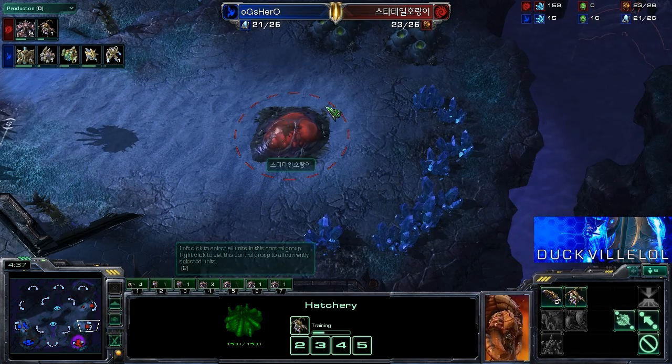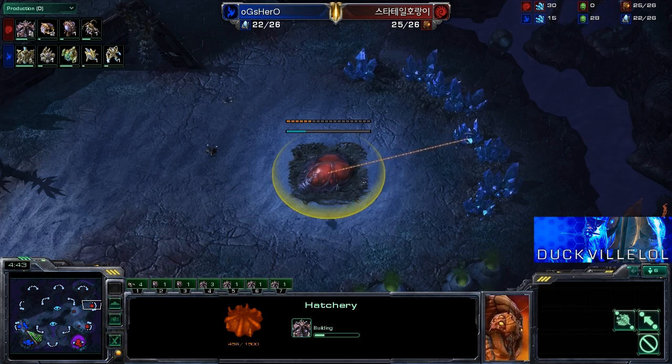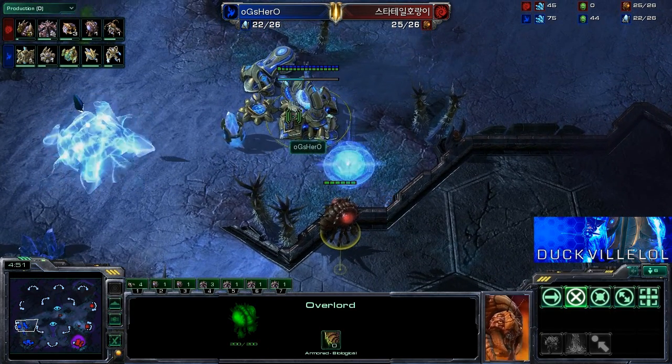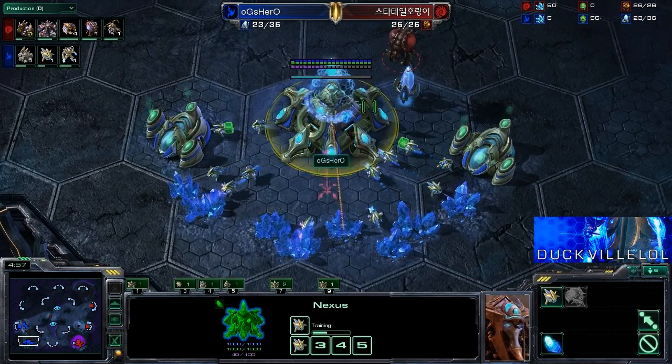Going for a gasless opening here, as we can see, taking the natural expansion, and in fact going for a very, very quick third. This is a bit reminiscent of the old Brood War days, where you would see a Zerg take that very, very quick third base if they saw a Protoss get that fast expand up and running.